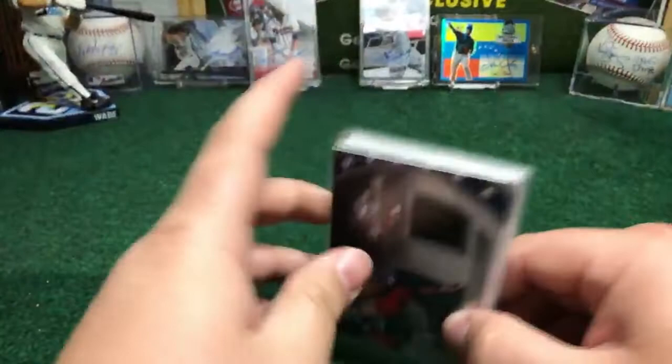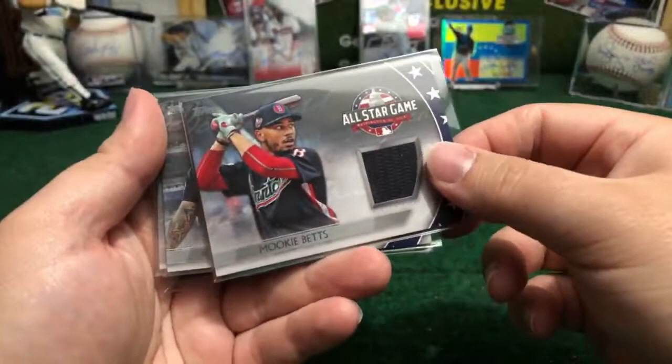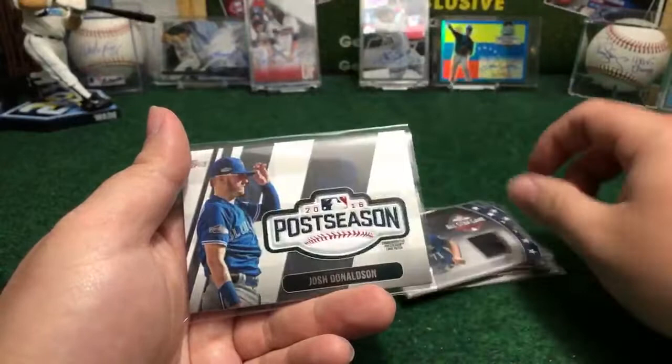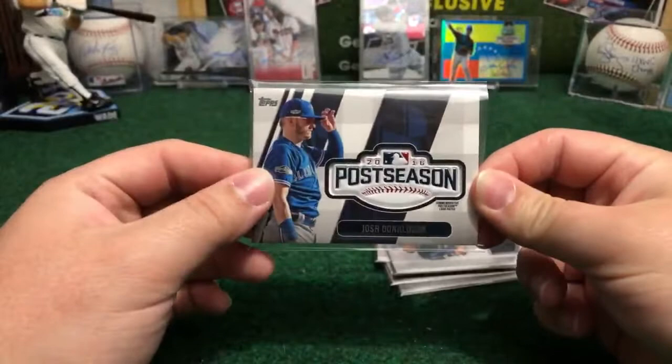Marcell Ozuna, blue border, prism refractor, out of 150. All right, game used memorabilia ones. We got 6 of them. Mookie Betts, Boston Red Sox. Aroldis Chapman, Yankees. Kenley Jansen, Dodgers. Kyle Schwarber, Cubs. Josh Hader, Milwaukee. And Josh Donaldson, 2016 postseason patch card.